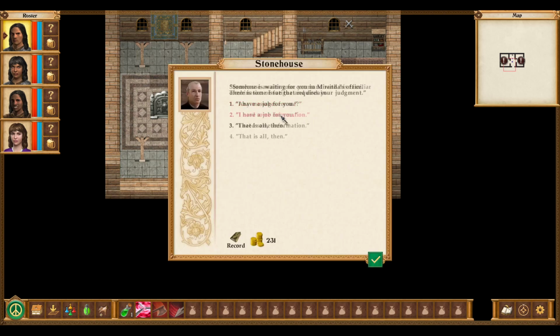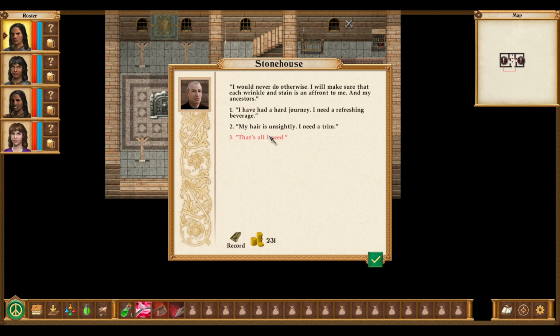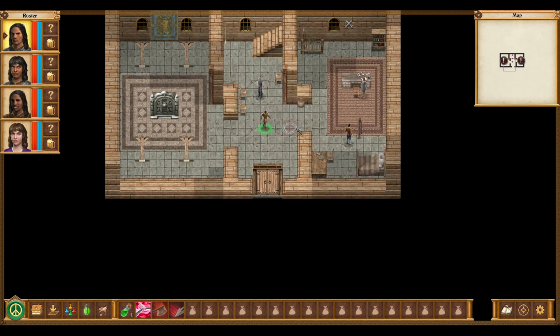Miranda asks for you. Any messages from me? Someone's waiting for you in Miranda's office. There is an issue that requires your judgment. I wonder what that could be. I have a job for you. Yeah, the usual. No time to drink, though. Let's clean my gear.